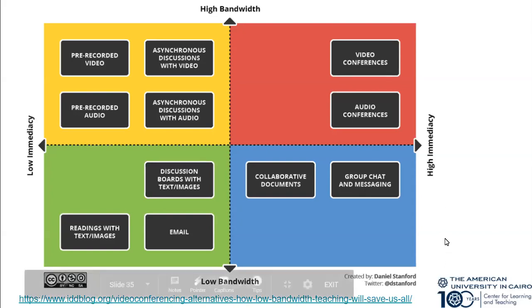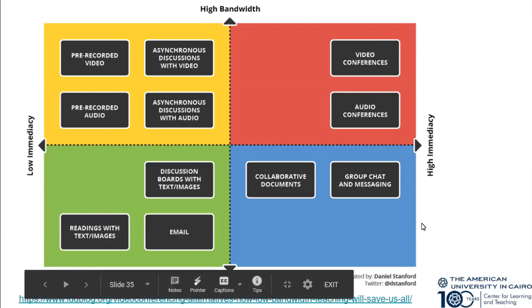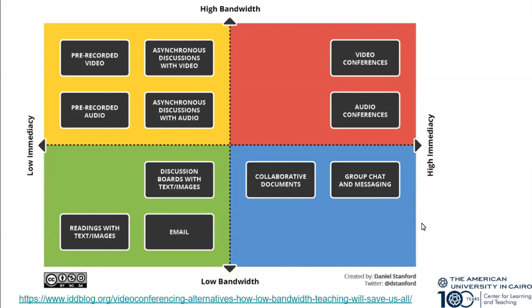Then there are things that do need immediacy, but they don't need high bandwidth. Like if we need to write a document together, we can just open a Google Doc and work together at the same time. There's a messaging chat on the side, or we can WhatsApp each other on the side. We don't need to actually open a video conference to do that. You could also talk on the phone, obviously. Sometimes when I do online group work, I prefer to make it in pairs so that if somebody doesn't have a good internet connection, at least they can call each other on the phone.